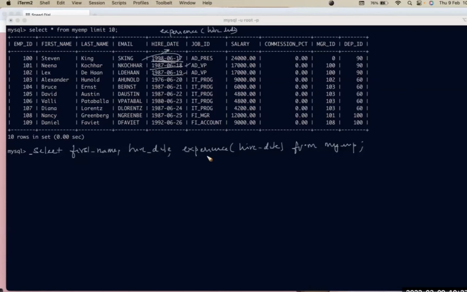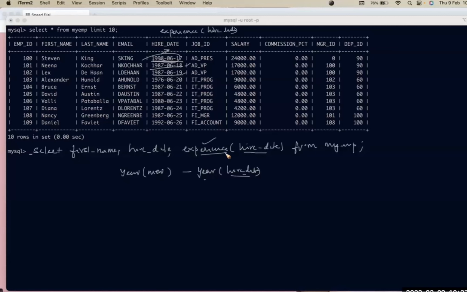So what should happen inside this function? How will you find the experience? Current date minus hire date. We just want the number of years. So we will take the year part of hire date, right? And subtract it from the year part of today's date, right? So this will give me the number of years of experience for a given hire date, right?